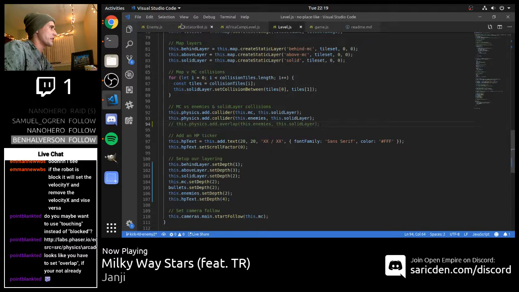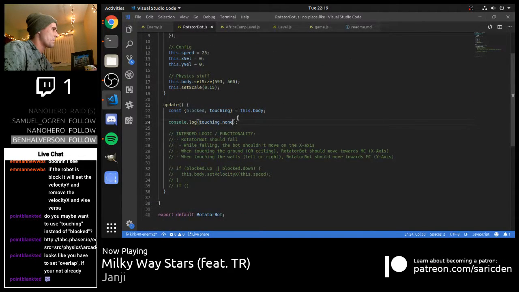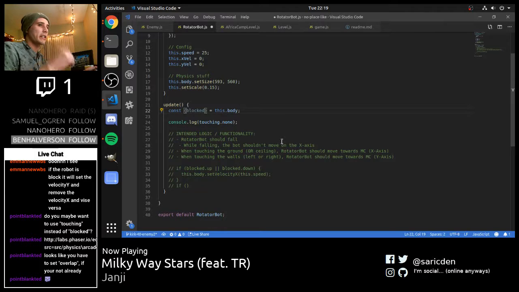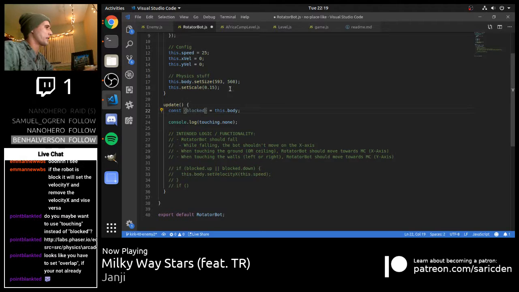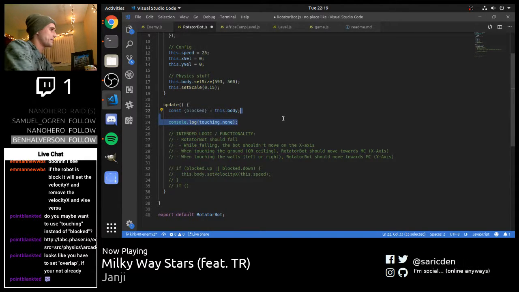Leave that commented just in case it helps us in the future. Blocked does work, but it only works when gravity is enabled. But we need to disable gravity for this character, or I suppose another option would be we could fight gravity by setting the Y velocity to be exactly our speed plus the gravity constant. I don't know, but the point is blocked seems to be disabled when gravity is disabled. Or actually we'll keep that, but we'll say blocked.